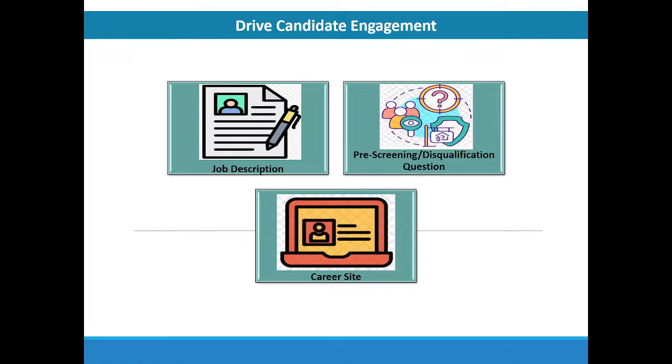Okay, then we have the pre-screening and disqualification questions. So as a recruiter, you can use pre-screening questions and disqualification questions as a part of the requisition. So it helps in screening for the right candidate. Then easy-to-build template-based pages enable HR professionals to update and refresh the content and branding for the career page themselves, without help from a web developer. The recruiting team can have direct control over the design, messaging, tone and content, thereby eliminating the need to work with IT or go through the marketing department to design a compelling candidate portal. So the entire candidate experience is fully mobile and responsive to support a frictionless application process.